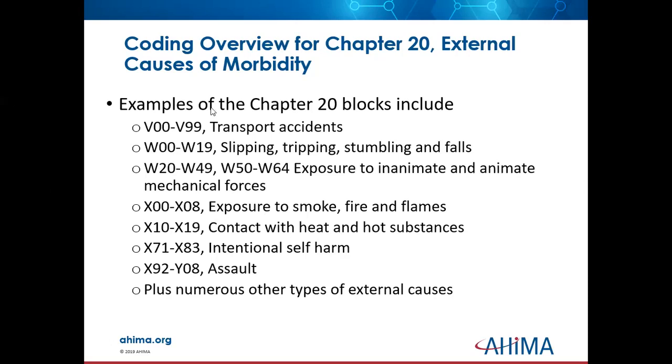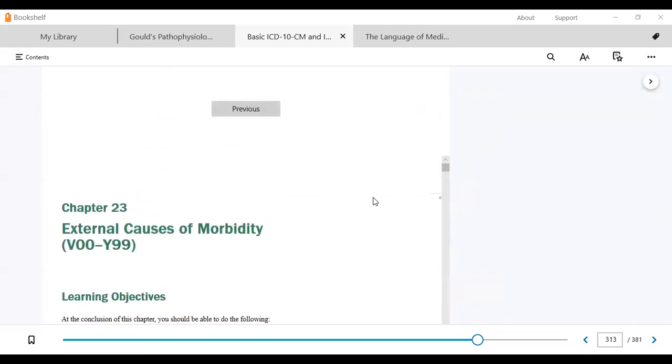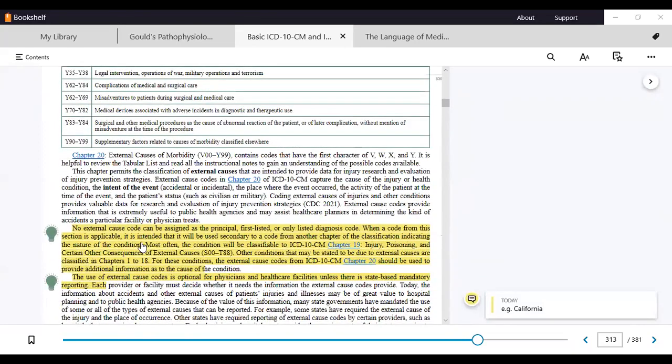They're outlined, and I've highlighted some of the ones in your text that I think you should pay special attention to. These get very, very involved. Your textbook does a great job of laying out some of these things, and I would recommend focusing on some of the ones that are outlined with these light bulbs.